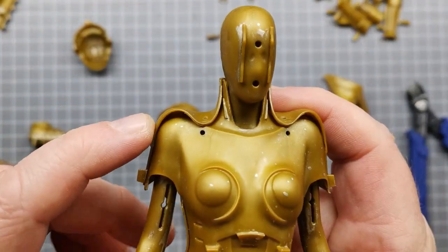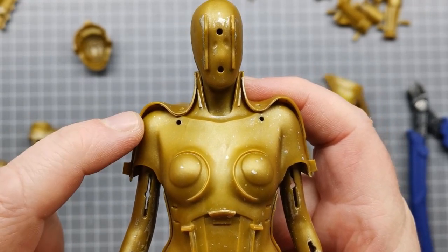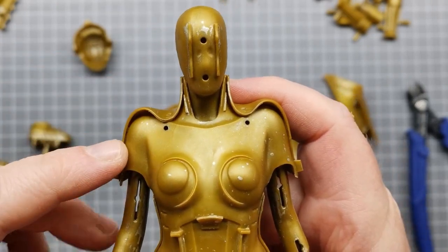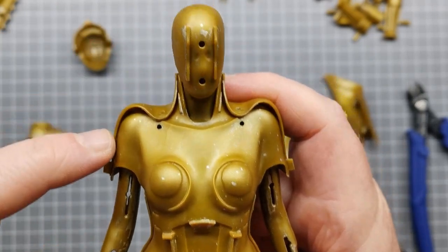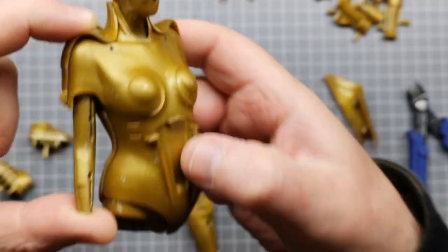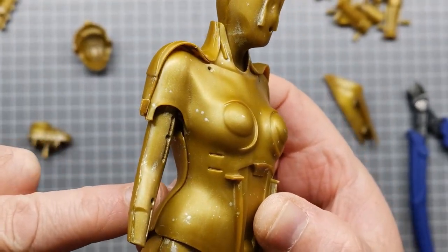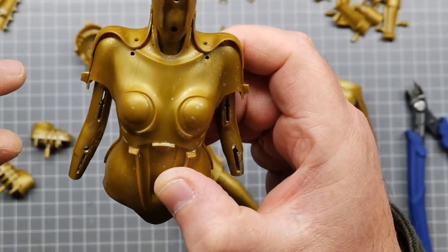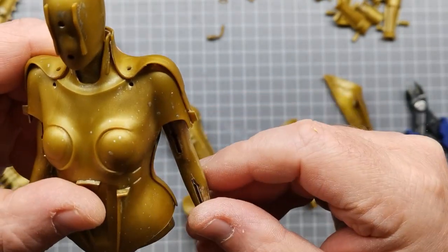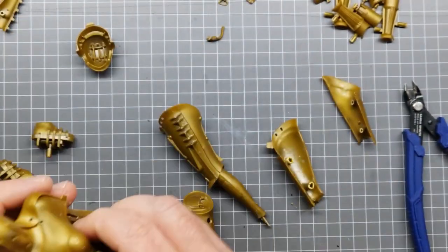You can see there's this natural gap here between the front and the back piece. Of course, the reason for that would have been trying to get the actor into the costume. They obviously have done it in two halves like that. I don't know what they would have used back in the day for these pieces, but they would have been done in two halves. So there is a seam that runs down, but it's a very natural and very pronounced seam, so it makes sense it's there. And as you can see on the shoulders, you can't see any of the torso parts underneath, so the seam there doesn't actually matter.